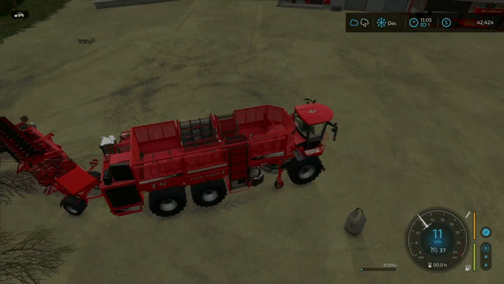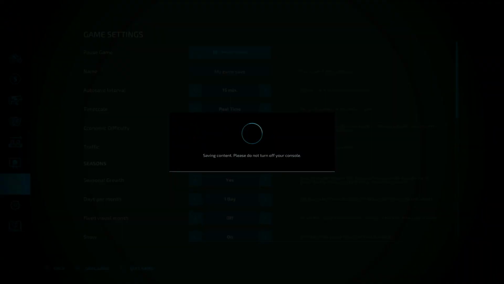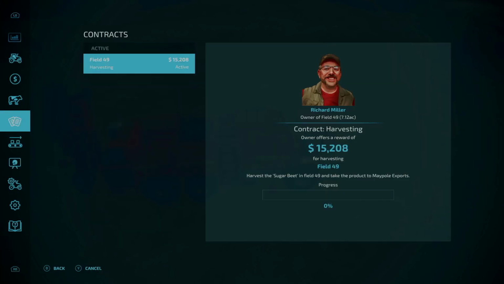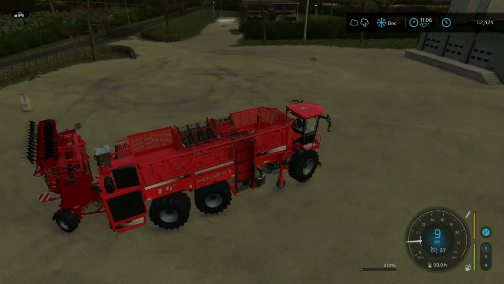Now let's head over to the new contract that we just took out, which one was that again? That was over on field, was it 4... 49. Field 49. All right, I'm going to go ahead and head over there, and I will see you when we get there.